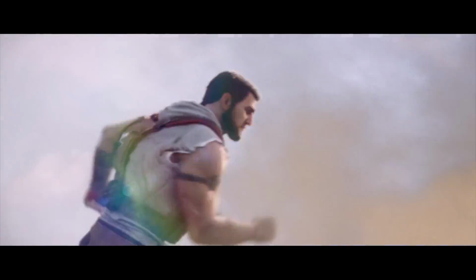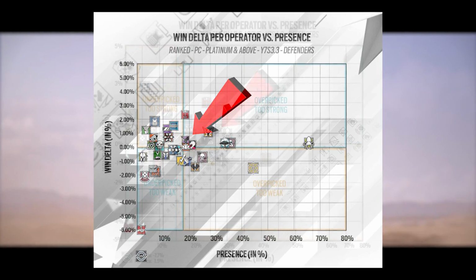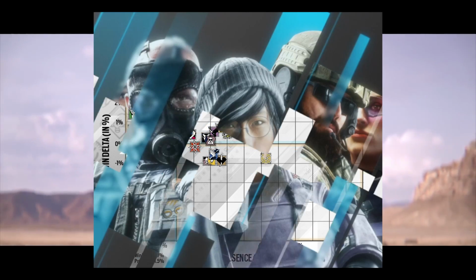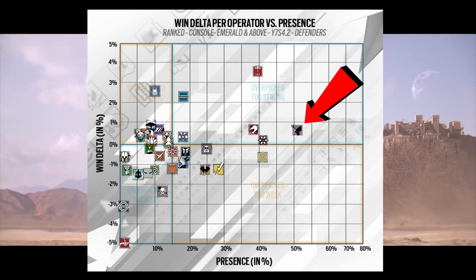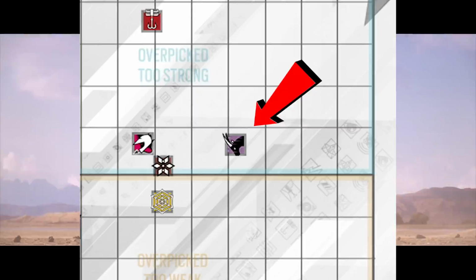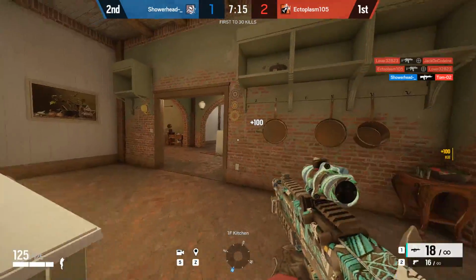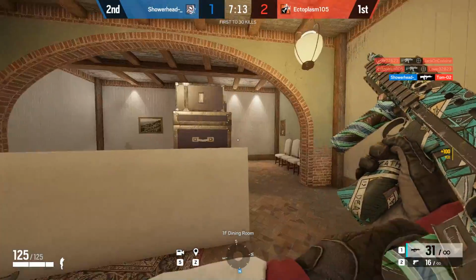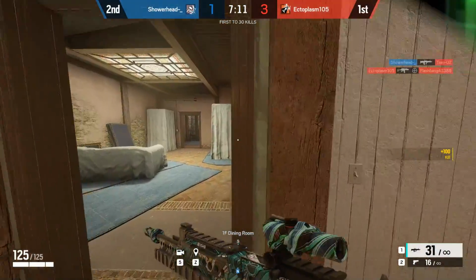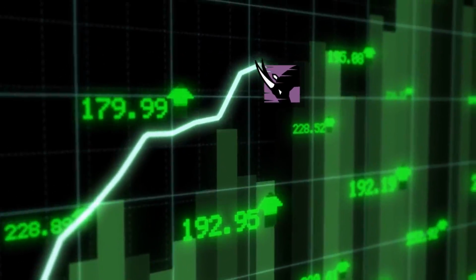A great example of how powerful this scope is was when it got added to Oryx and his T5 just a few seasons ago. Oryx went from an operator that wasn't really picked too much to an operator that was picked through the roof. Especially on console, I can vouch that an Oryx was almost in every single game towards the tail end of year 7. So with his pick rate through the roof, Ubisoft decided to take it away again, and once taken away, he once again fell straight back out of the meta, making it so that the 1.5 times scope alone really did push him and his pick rate through the roof.